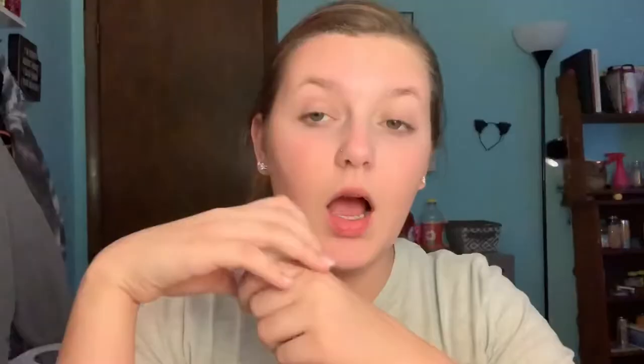Next is the dark spot correction cream — it's the pink one. I originally got it from my sister Caitlin. I had this really big pimple on my cheek that wouldn't go away, and I was crying about it, trying to pop it and messing with it. I asked her if she had anything to put on it and she said she had Ponds. I didn't know what it was but I tried it and ended up really liking it.